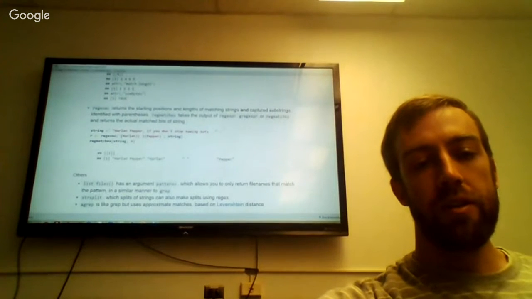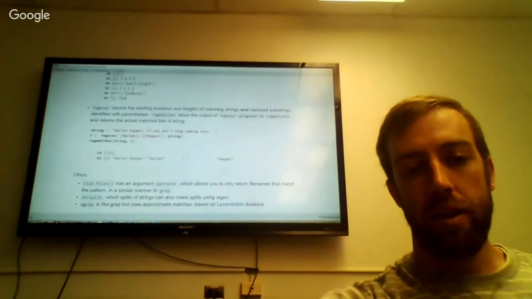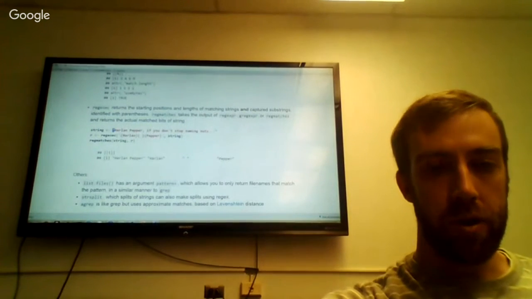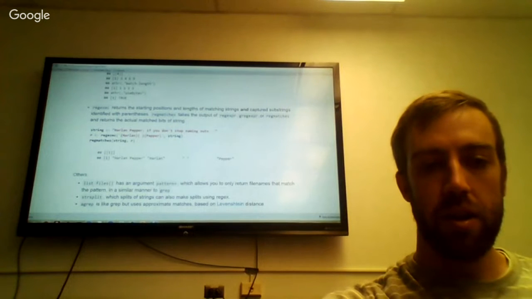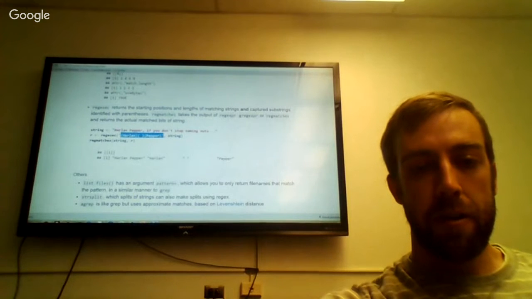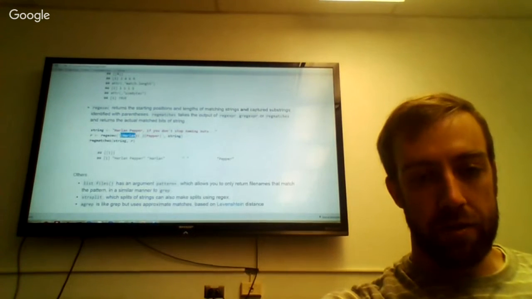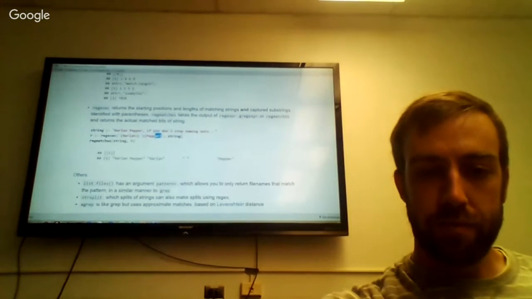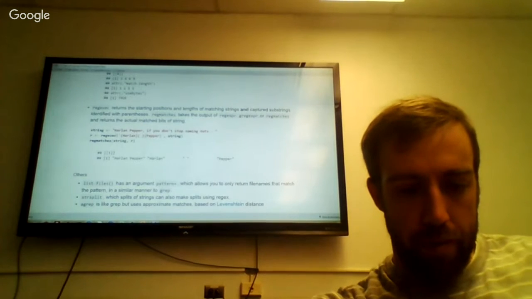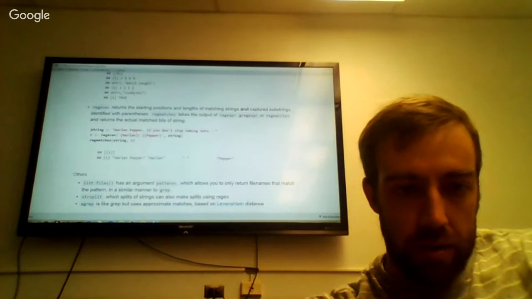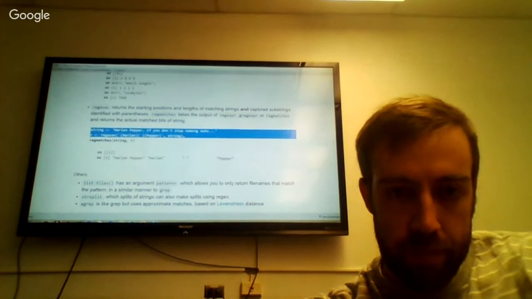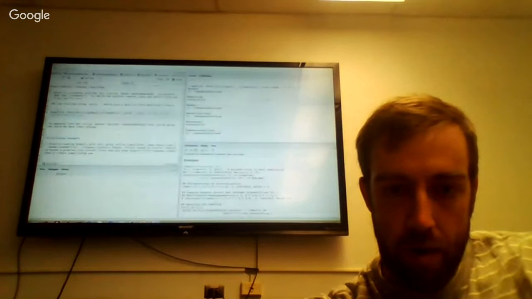So in this case, our pattern is these 3 groupings. And if we run this function across this string, it will return the full match, and then the match of the first group, second group, and third group. And I didn't have the output of this actually, but maybe we can just see what this looks like, what it returns in raw form.